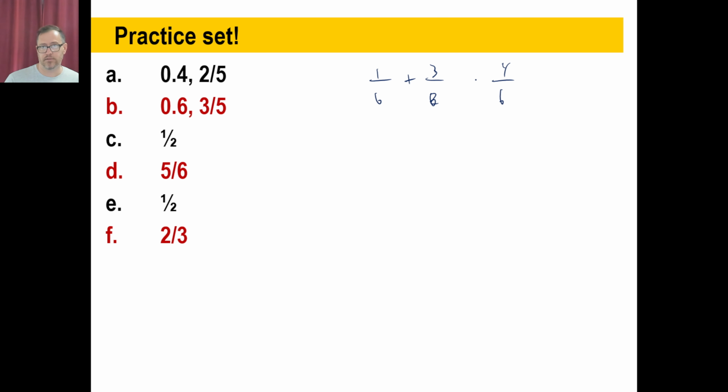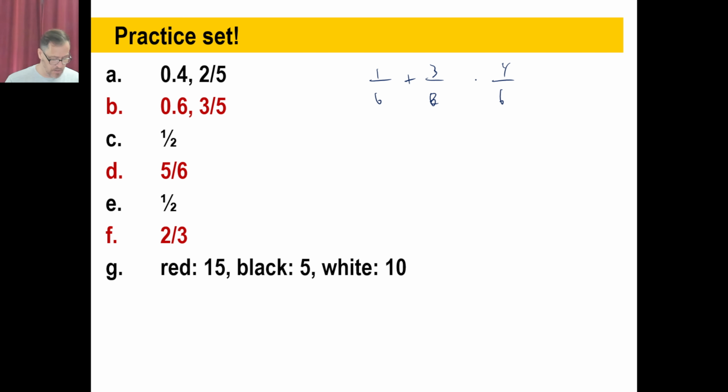Roughly, let's talk about this. Red would be about 15 out of 30, or half, right? White, well, let's do black first. Black would be 1/6 of 30. Well, 1/6 of 30 means 30 divided by 6, or 5. White would be twice that much because it was a third there and another third. So 1/6 and another 1/6. So it's a third total. A third would be 10. So there we go. Okay, H, pause it and try H.